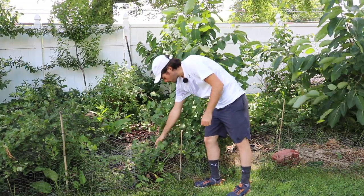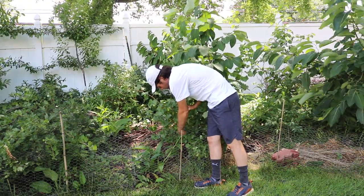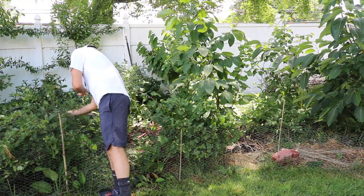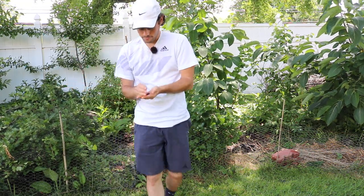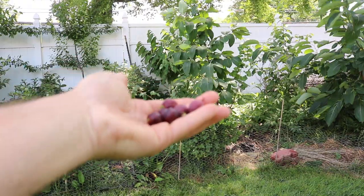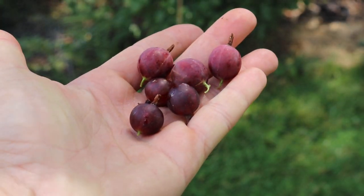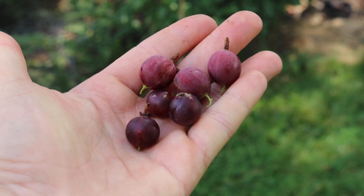It's a bit later, so we're extending the season in some way. These red little berries — this is a red yosta berry, I believe that's the name of the variety — produce fruits that are quite similar in appearance to the gooseberry, at least to this hinomaki red gooseberry that I have. If you had an untrained eye, you wouldn't almost really know. The ones at the top are the gooseberry; the ones at the bottom are the yosta berries.